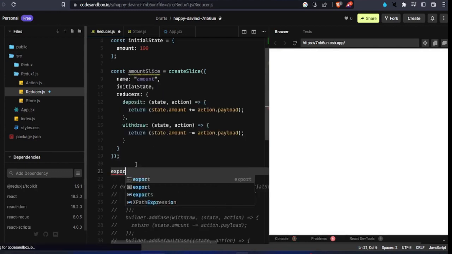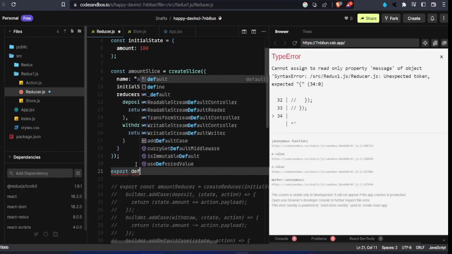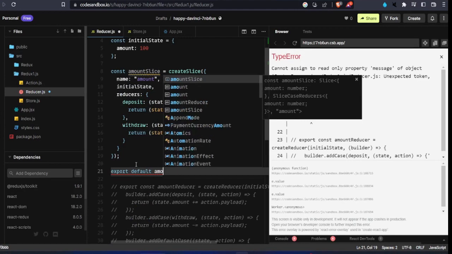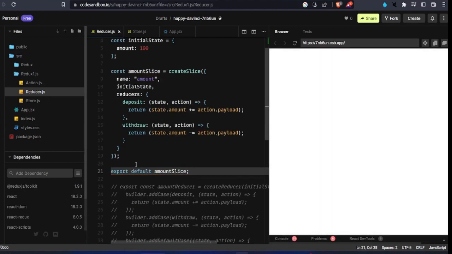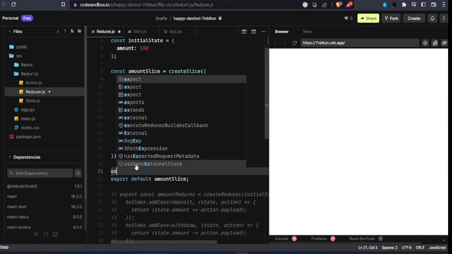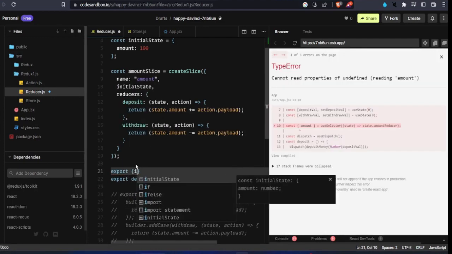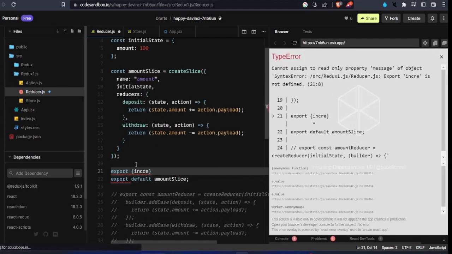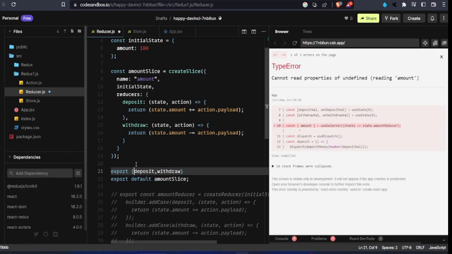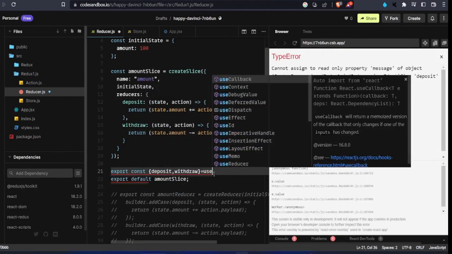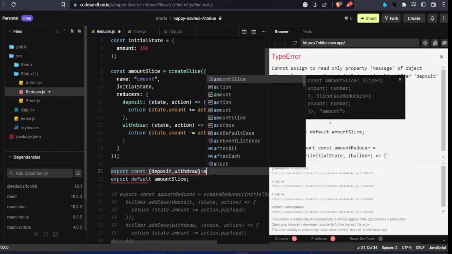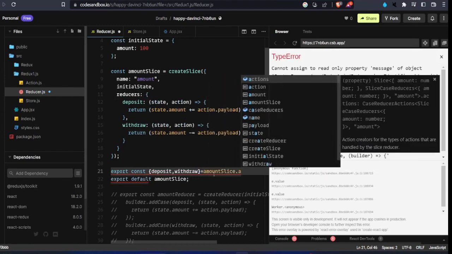We'll simply write export default amountSlice. And we'll also export the actions that we have created. First deposit, then withdraw, and as we are destructuring, we'll just use amountSlice.actions.